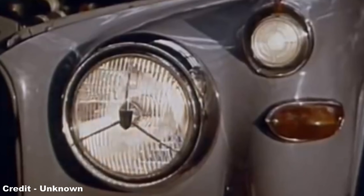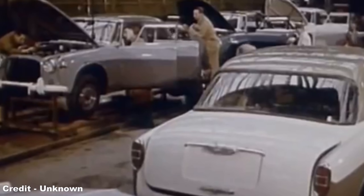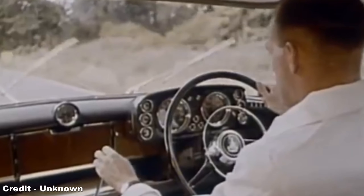The P5, often considered the pinnacle of the famous Rover company during its heyday years, was a car that married classical 1950s styling with a robust and sturdy design that helped endear the timeless brand to a vast audience both domestic and international — a stately, luxurious carriage, but one that could be affordable to regular working families.